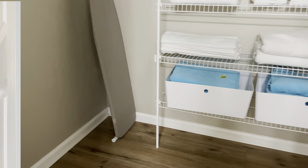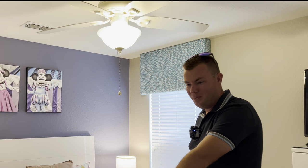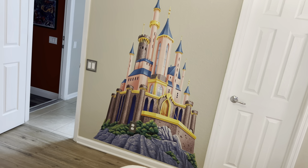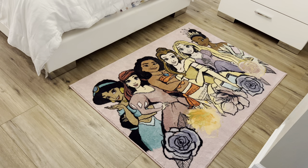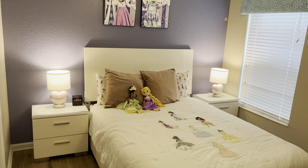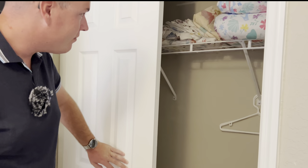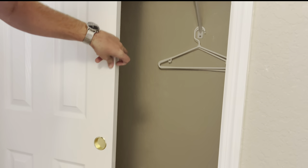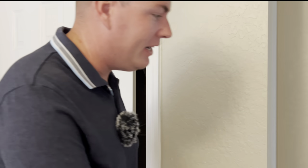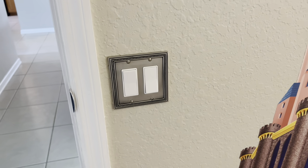Into the next bedroom — this is quite princess themed. Love the sticker on the wall, nice Disney themed. But again, it's not so over the top that adults couldn't stay in here if they needed to. Huge smart TV so the kids can watch all their YouTube and things. Nice sliding doors on this. Again, spare bedding and everything that you need, very tastefully done. I even like the extra little princess-style light switches.